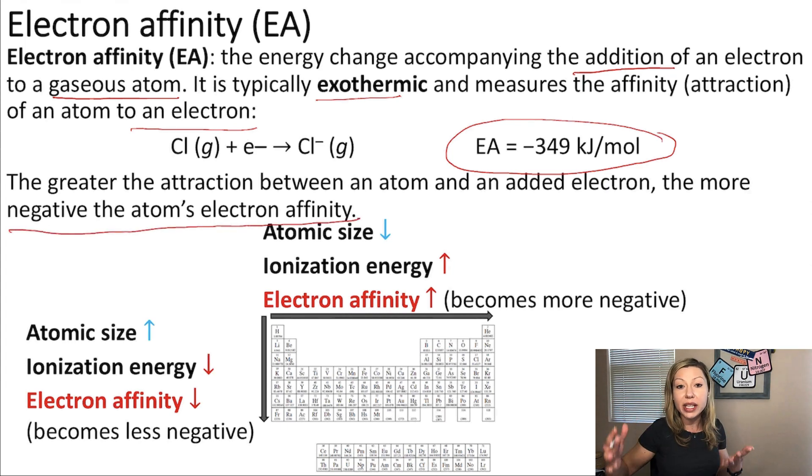Well, from here, we can generalize the trend. When we go left to right in the periodic table, we know that the atomic size actually decreases. So, the electron affinity is going to be more negative, which means that there will be a greater attraction towards the nucleus from the electron that you are adding because it's going to be added closer to the nucleus. It makes sense, right?